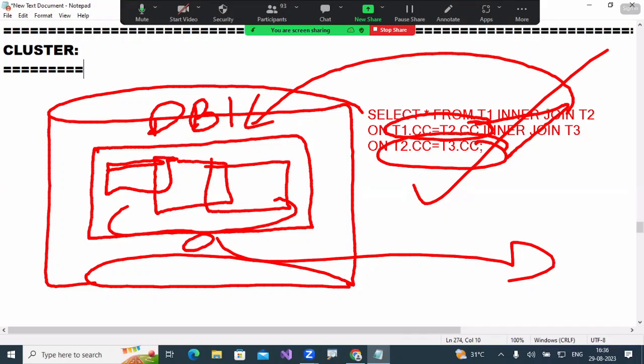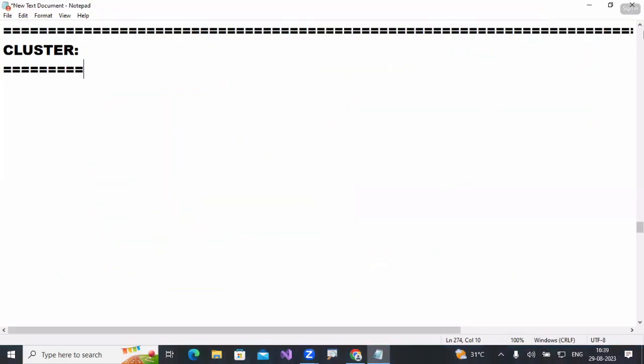So that is the cluster's advantage. What is a cluster? Write down.